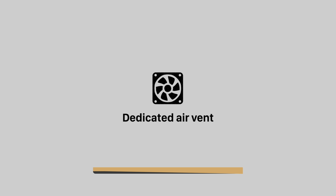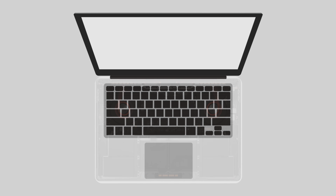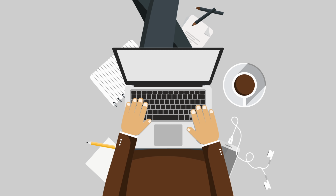So quickly moving hot air out of the chassis becomes critical, and that's where things get even worse. The HP Spectre has a dedicated air vent on the backside, whereas Apple notebooks haven't featured a large visible air vent since the iBook in the early 2000s. And while the hinge mechanism on every MacBook does have an integrated air vent, they're not as efficient as a dedicated opening. Not only because it doesn't allow as much air to escape, but also because it can be easily obstructed. If you've ever used a MacBook on your lap, on a pillow, or a blanket, you were probably at least partially blocking its ventilation system, causing it to get even more hot than usual.